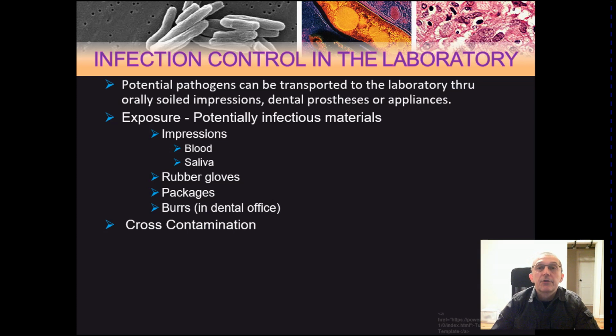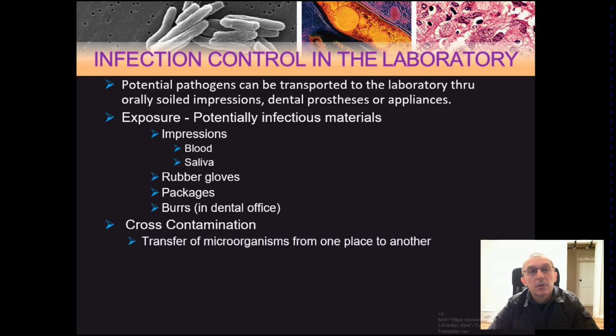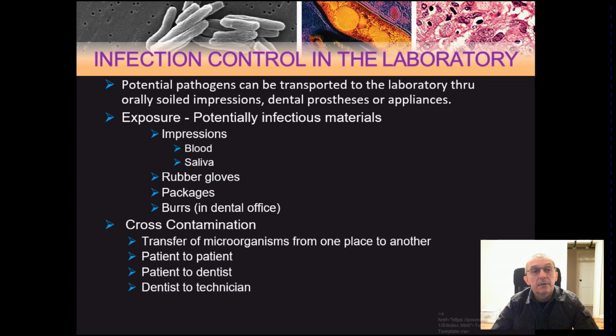Cross-contamination is the transfer of microorganisms from one to another. And these can be from different things. This can be from patient to patient, patient to dentist, dentist to technician, from people to people. It could be just from touching a doorknob that has been touched with a dirty glove. You can cross-contaminate from there. It can be from airborne droplets also.